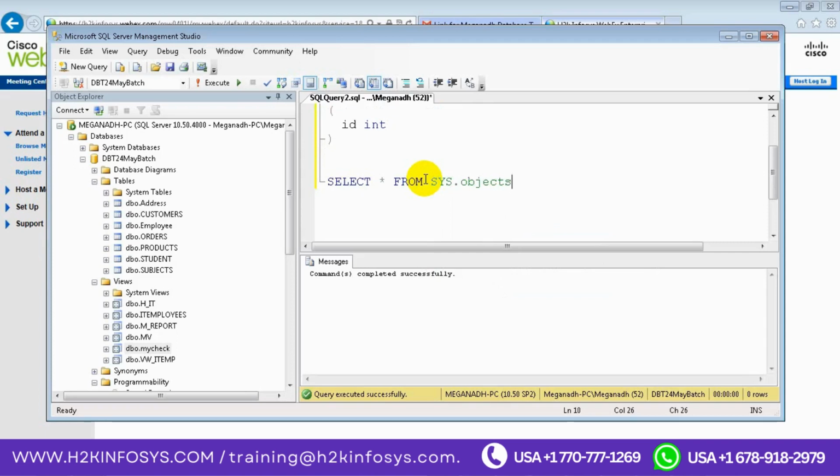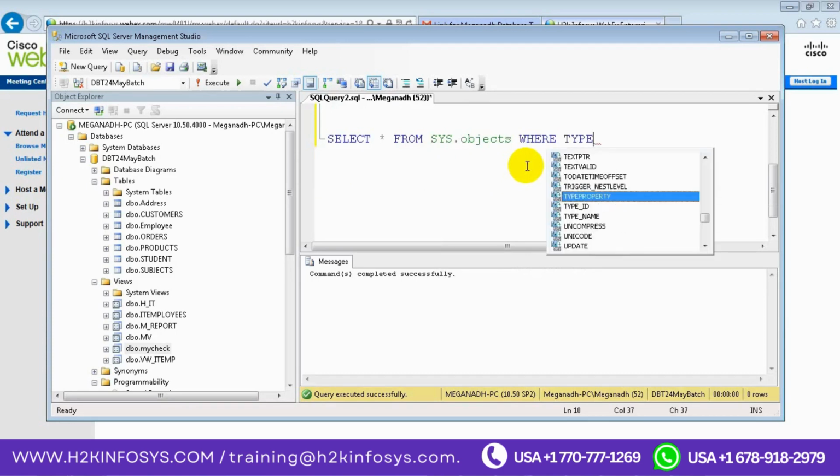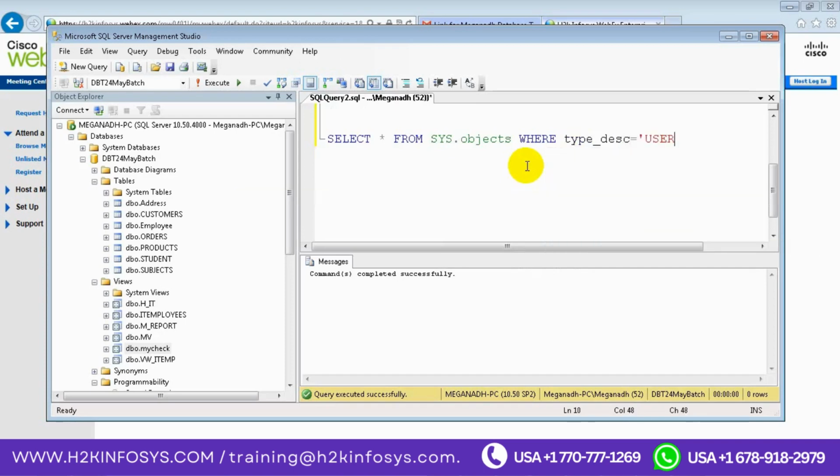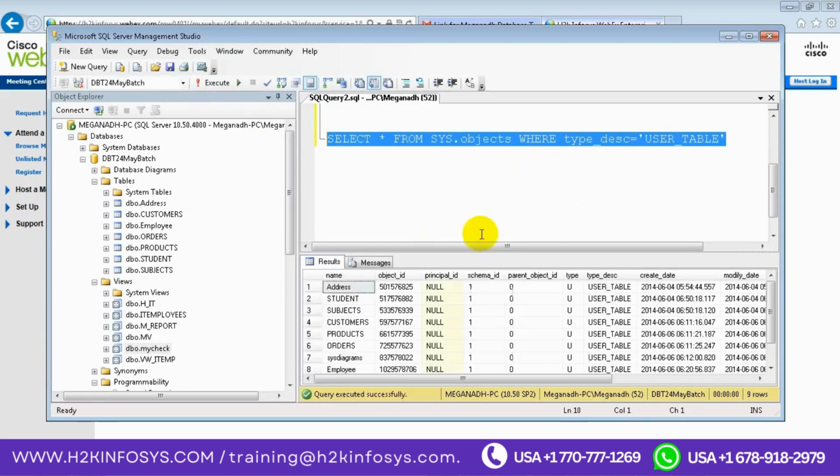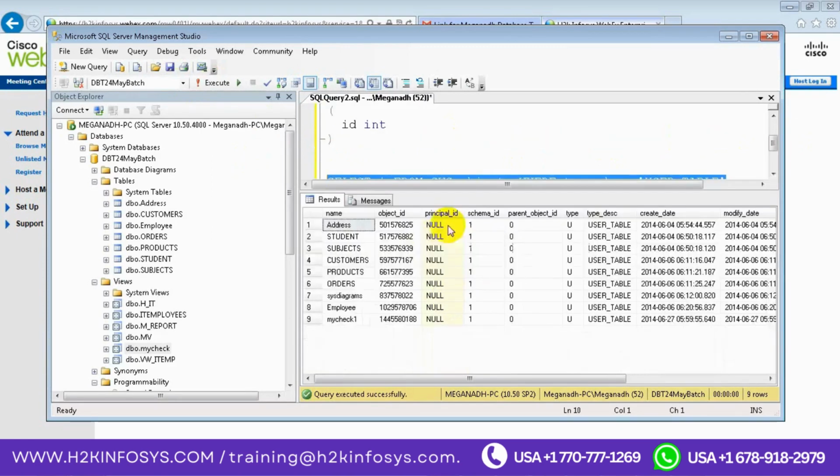What is the condition? Anyone remember it? You will understand the importance of this when you join a company and start working. Where type underscore DESC is equal to user table. Okay, so let me execute this. See, now we have all the tables.